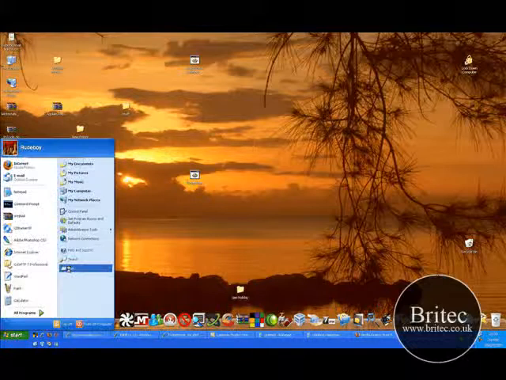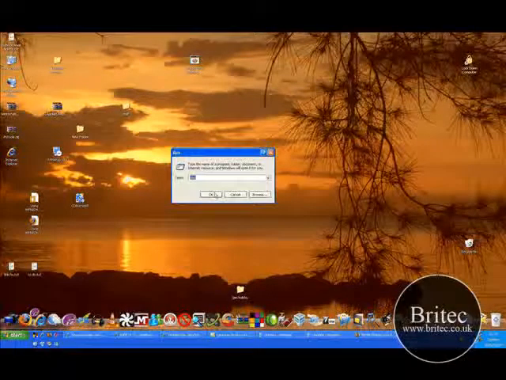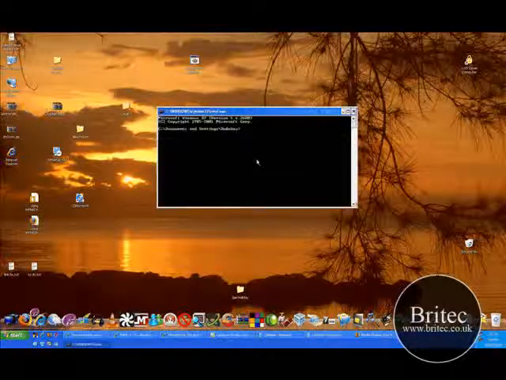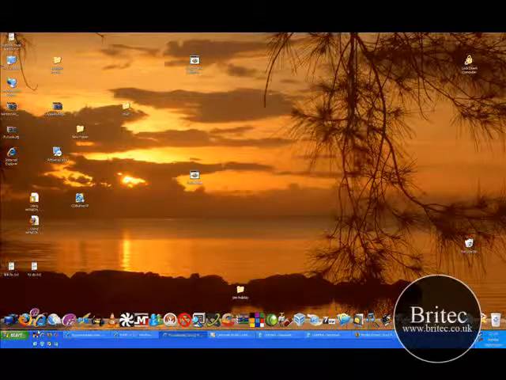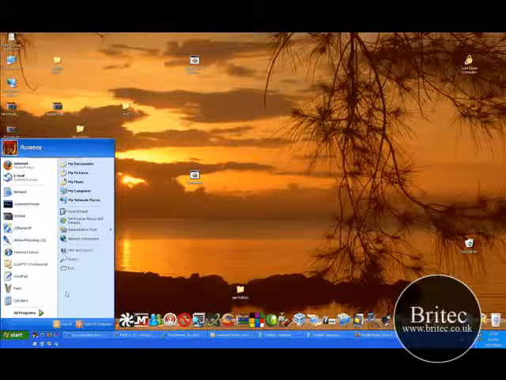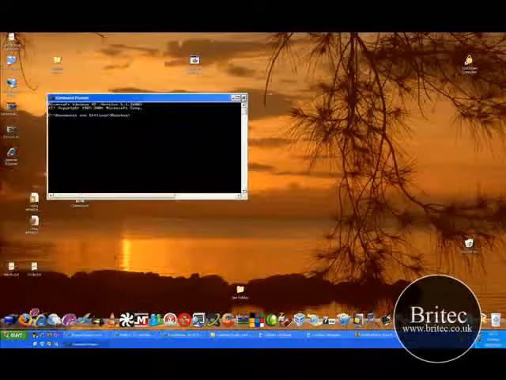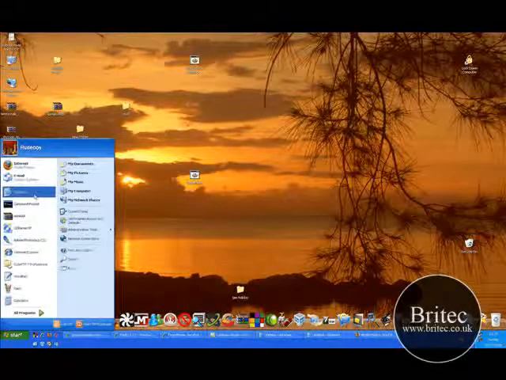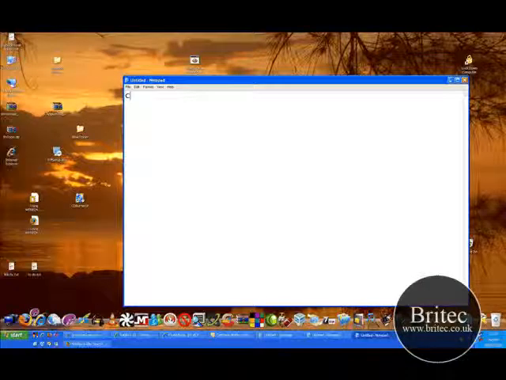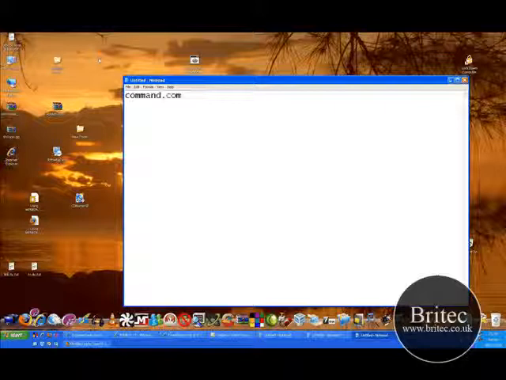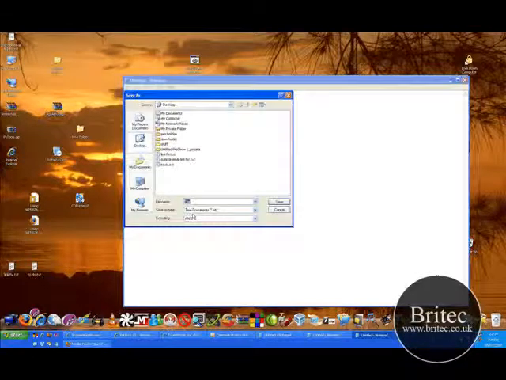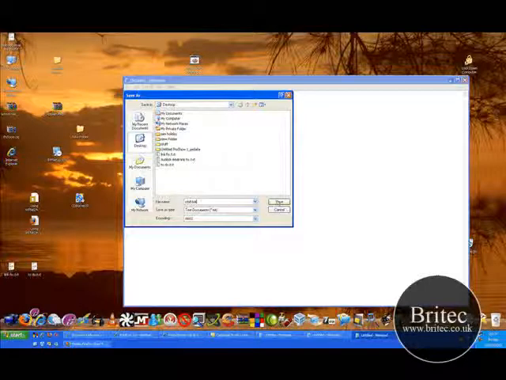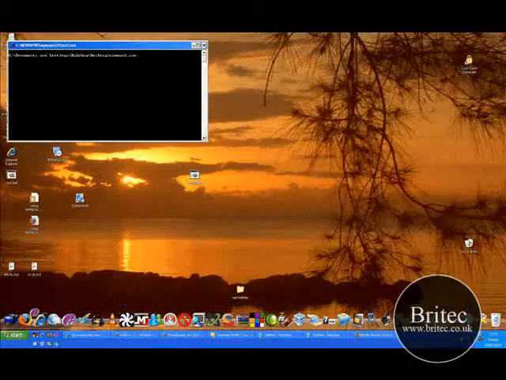So let's get started. First off, you need to go Start Run and type CMD because we're going to be using a command prompt. Now if you don't want to use the run bar and you're not comfortable, you can actually use Start, All Programs, Accessories and Command Prompt. And if you've been locked out from that by the administrator or whatever reasons why, go to Notepad, type command.com in there, save that file as a bat file, cmd.bat, save that to your desktop, and you should be able to get a command prompt from that if you've been locked out.